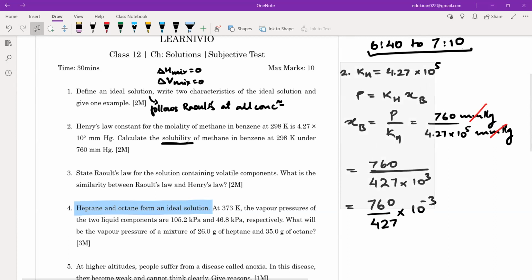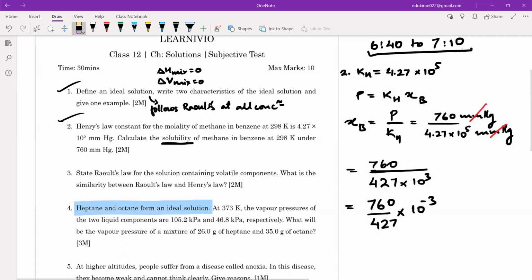You're using a phone, आप तो फिर फोन से ही किया होगा आपने भी तो। ठीक है, कौन कौन से सवाल किए थे आपने बताइए? फर्स्ट वाला किया था? Yes. सेकंड वाला? Yes, I did everything, but I did not do the third one. What is the similarity between Raoult's law and Henry's law?